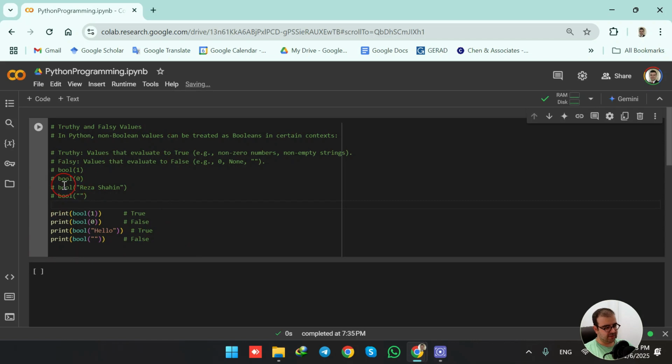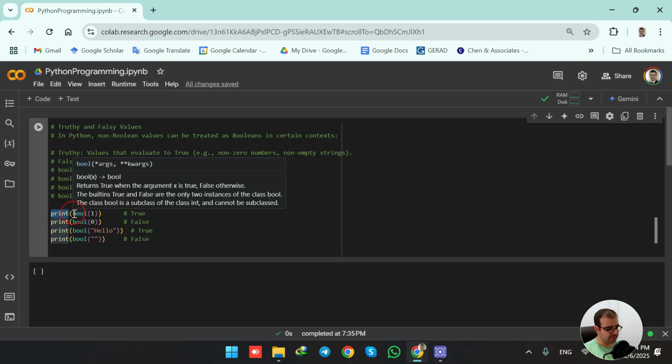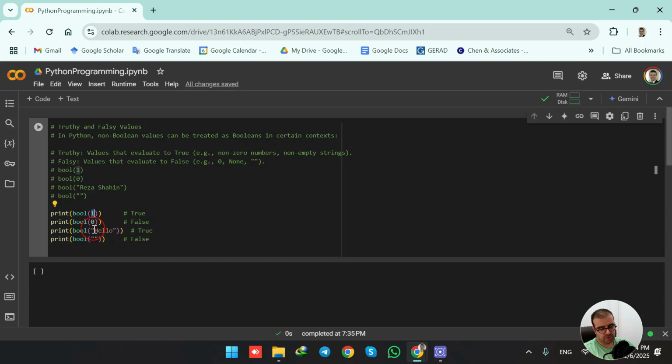So to illustrate this example, I'm going to print these examples. How to do that? We just use the print keyword and then the parentheses. In the parentheses, I'm having bool and number 1. I expect to see true because it's a truthy value. Why is it a truthy value? Because it's a non-zero number and this is considered a truthy value. And for this example that we're considering number 0, we expect to see false. Why? Because in the falsy values, we expect to see number 0.